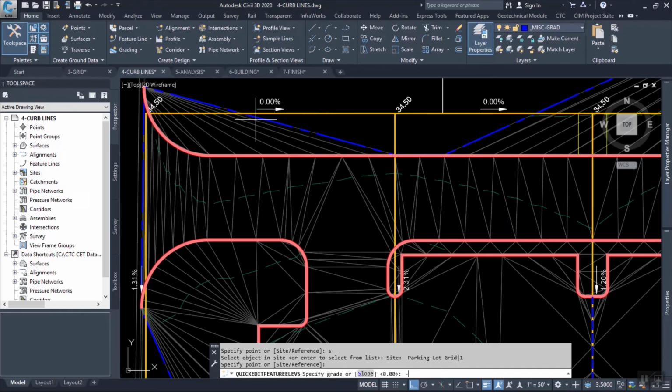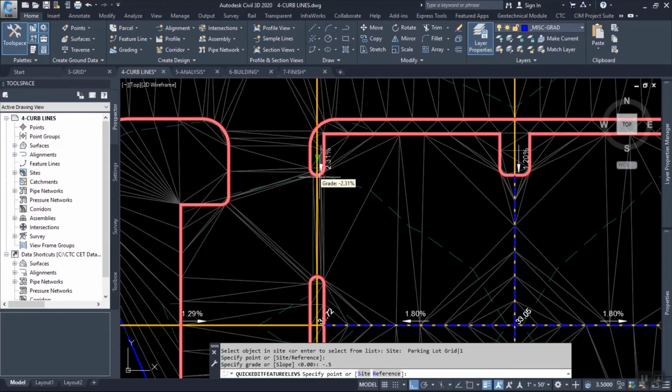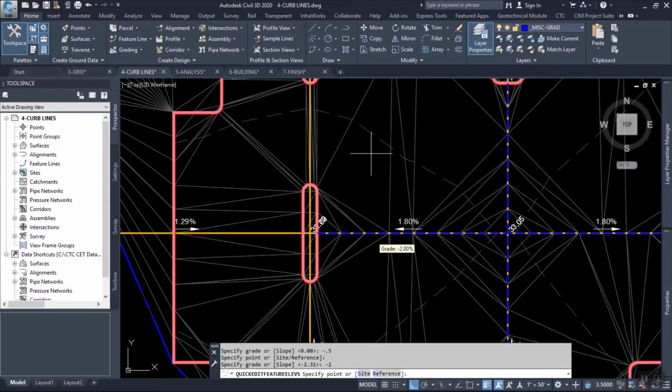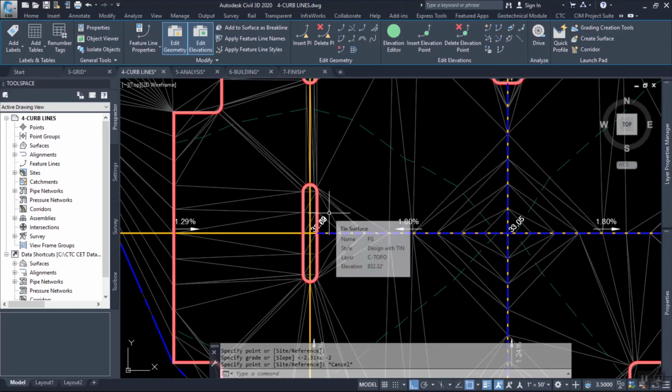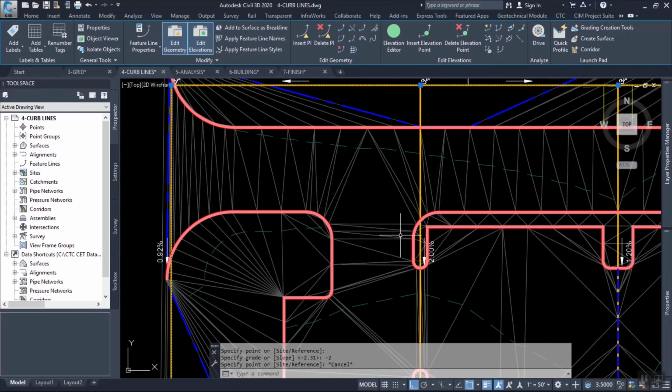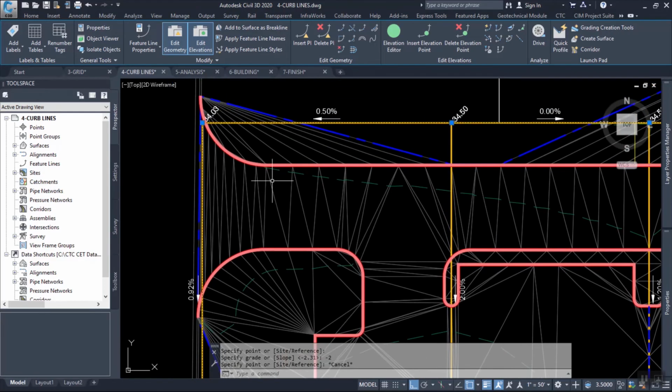If I come here and do a negative 0.5, you'll see that FG surface responding. If I come over here and do a negative 2, that FG surface, the curb island, everything is moving with it. If all of our sites were just cookie cutter, we could just do that all day long and it'd be simple, right? But how do we start to break away from that?